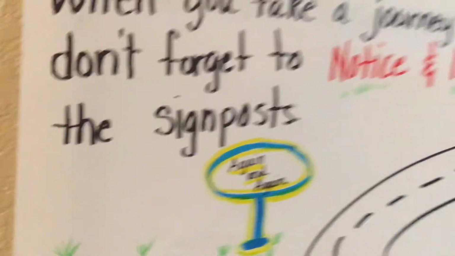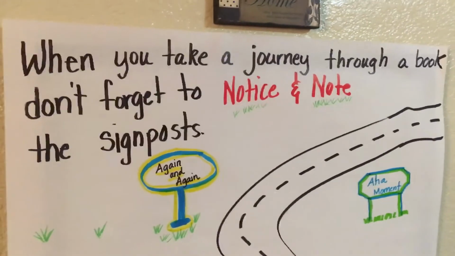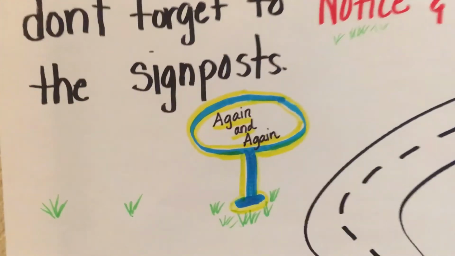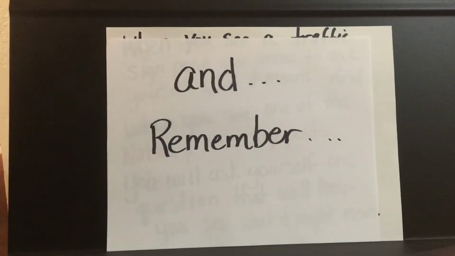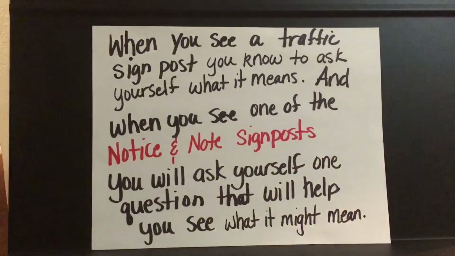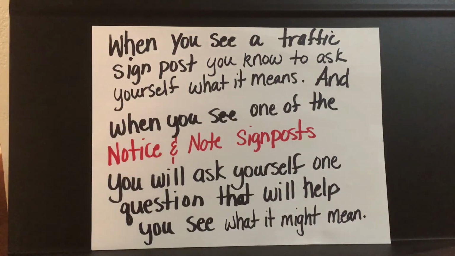When you take a journey through a book, don't forget to notice and note the signposts. Again and again, aha moment, words of the wiser, memory moment, contrasts and contradictions, tough questions. And remember, when you see a traffic signpost, you know to ask yourself what it means. And when you see one of the notice and note signposts, you will ask yourself one question that will help you see what it might mean.